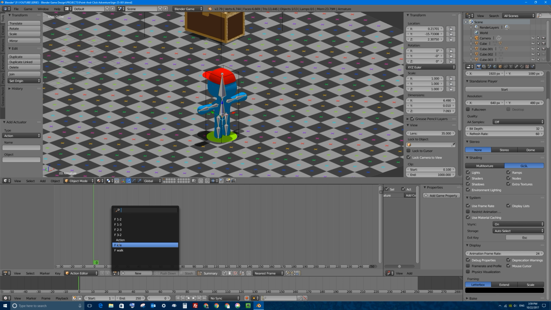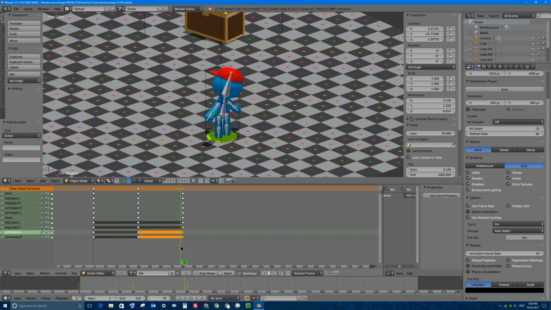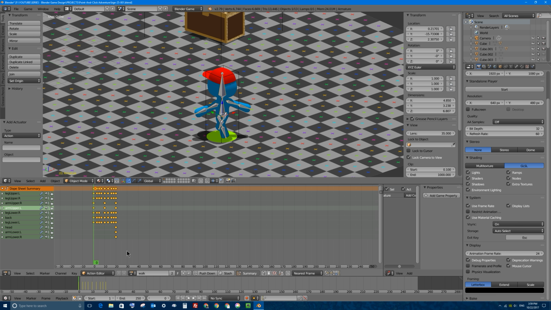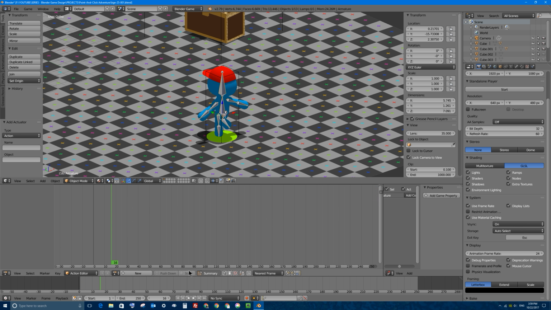We have an idle action, which is 80 frames or 0 to 80. And if I scrub through, you can see it's just him kind of swaying back and forth, and it plays nicely if you loop it. And we also have a walk animation, which is 20 or 0 to 20 frames long, which is 2 steps, which will loop nicely. That's great. So I'm going to use those. I'm going to call upon those.